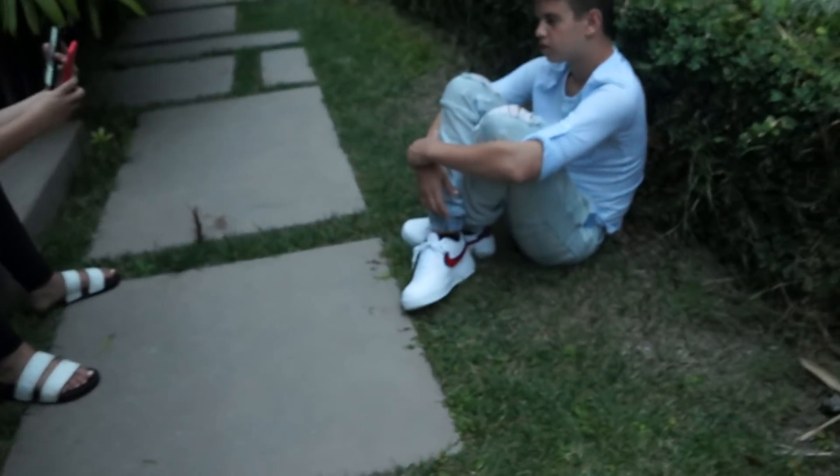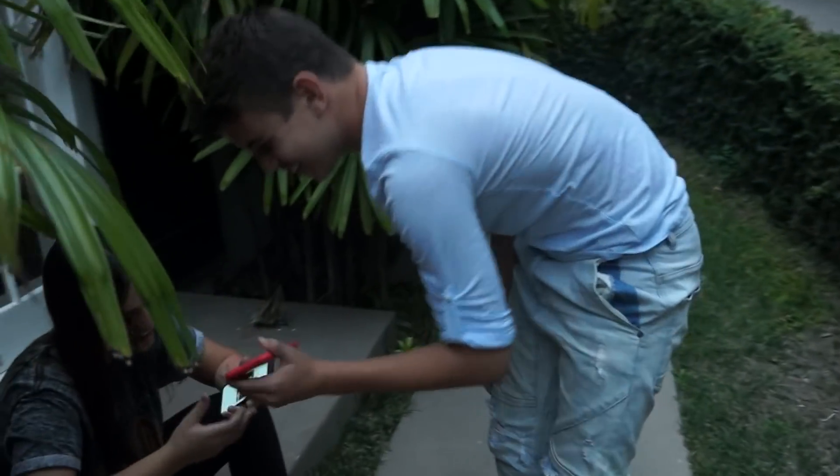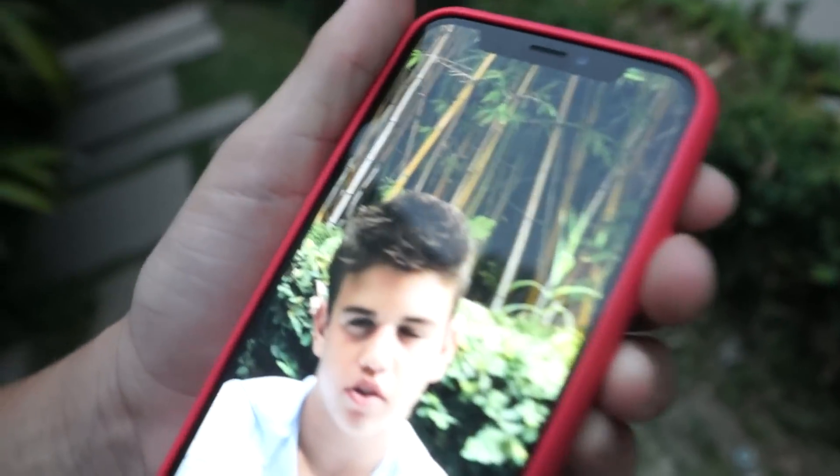The next picture is of Noah Centineo. He looks like he's in fetal position and one side of this place is going down like this. But the main reason I picked this is because I have the same shoes as him, so let's do this thing. I tilted my head the wrong way so that was frustrating, and I just couldn't do the thing with his face and my hair didn't look the same. But I did a really good job with the background and my clothes, so I would give this a nine — one of my best scores.